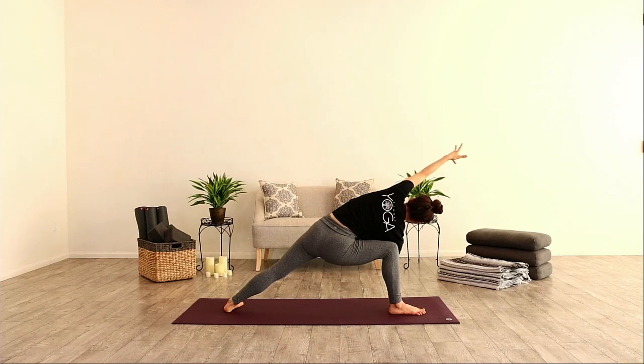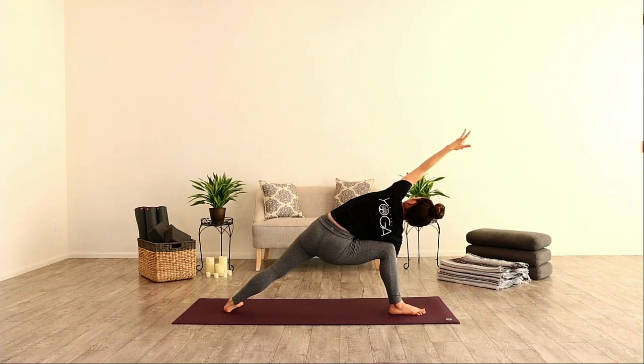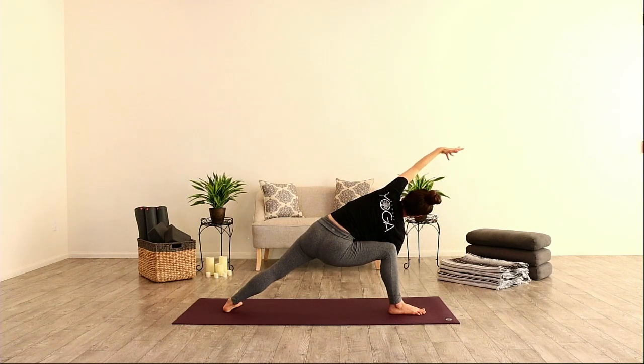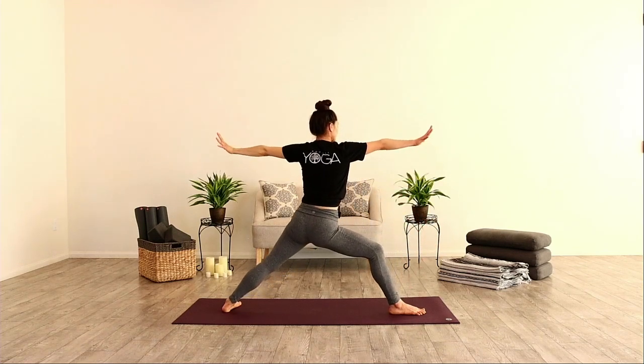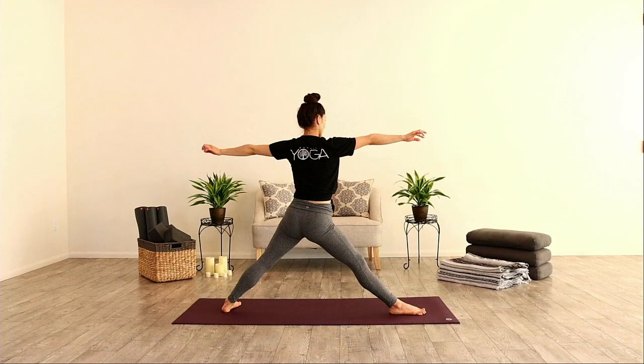Good, and keep reaching. I want you to tuck your right hip under and roll that heart open. Tailbone is aiming towards your back heel. Good. All right, strong legs, strong core. You're going to meet me in warrior two, okay? So when you come up, you're gonna lift your front hip off the thigh. Extend your front leg nice and straight to give ourselves a break.